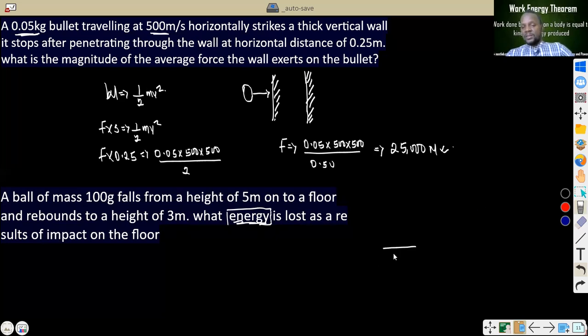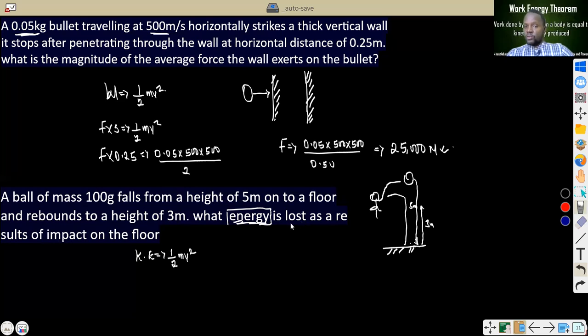There is a ground and there is a ball that was dropped. Let's say you are here, you stretch forth your hand and you drop a ball, and when the ball reaches the ground, it will bounce back to a particular height. This is 3 meters. The first height is 5 meters. This is some illustration. So what we can say is that the ball has gained kinetic energy. Keep that at the back of your mind. There are two ways. The first kinetic energy is half mv squared, and the second kinetic energy is half mv squared too.